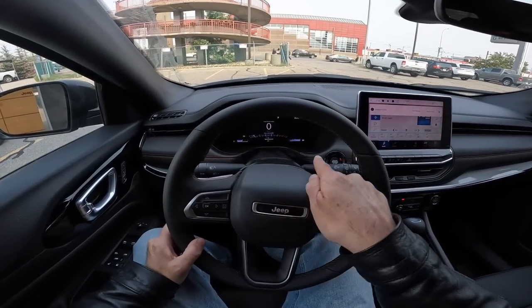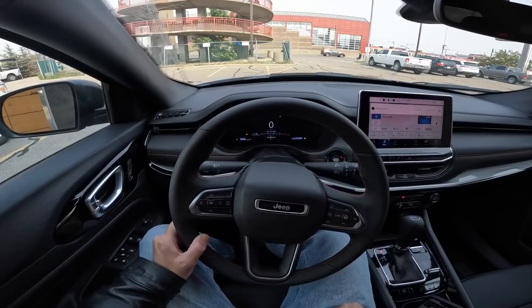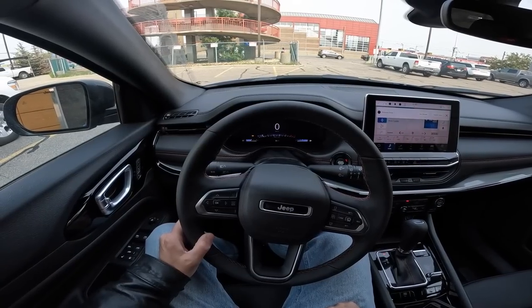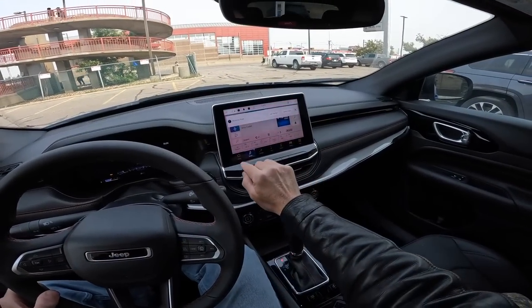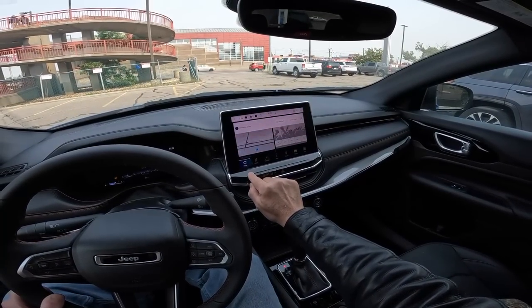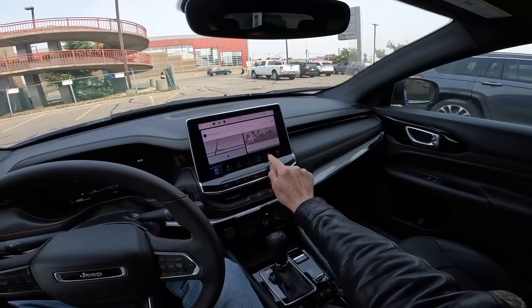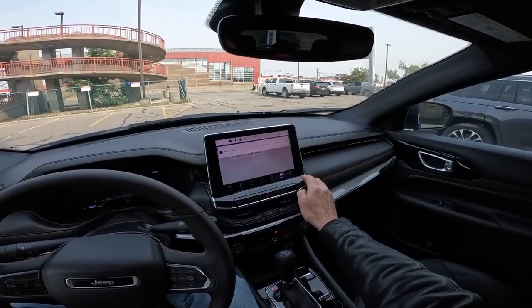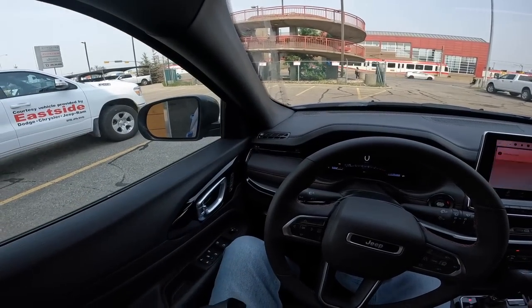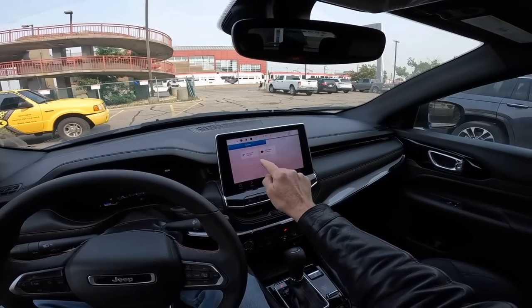Oh, and I like at the bottom there, it says 1, 2, 3, 4, 5, like the tachometer is digital, but for some reason it still shows off the collision system. Oh, it has navigation. Because they cleaned up everything. Before, nothing worked, even the remote or the surround camera.